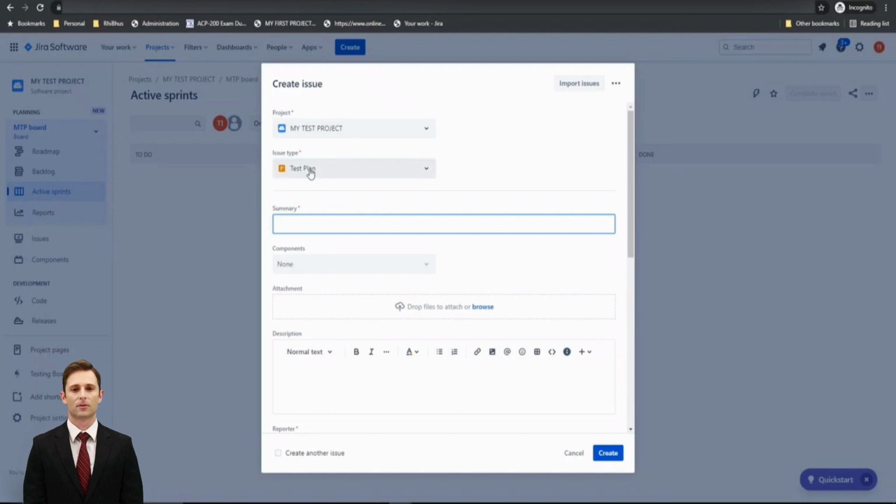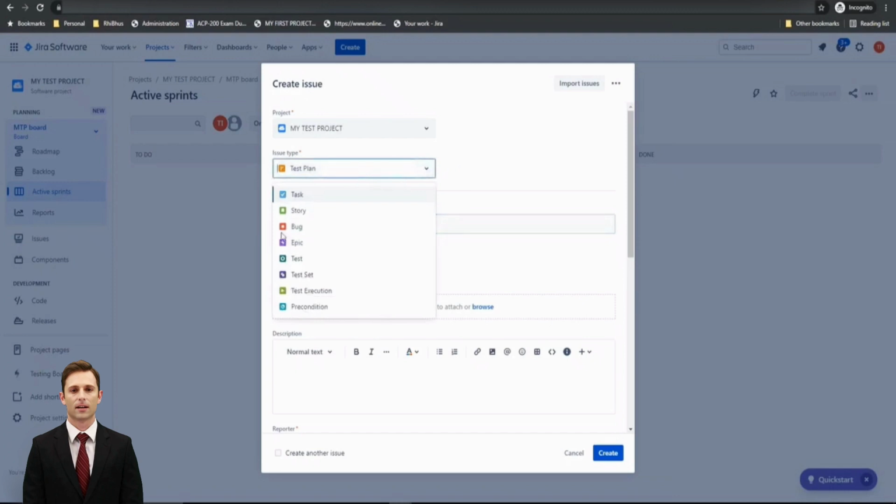I think we just covered all the issue types here: the test set, the test execution, the precondition, and the test plan. Don't forget, the bug is handy all the time right from the beginning. When you create a Scrum template project, you get bug by default. So you don't really have to worry about creating a new issue type to manage your bugs or defects, because Jira will have it already. That's why Xray does not provide an additional issue type for managing defects.